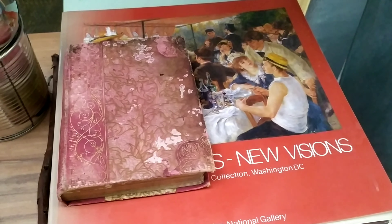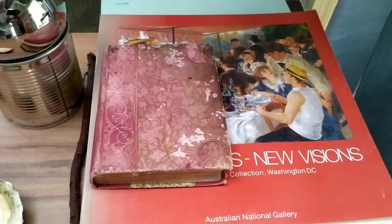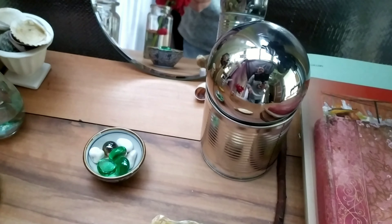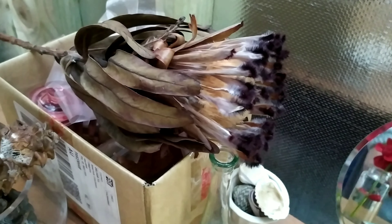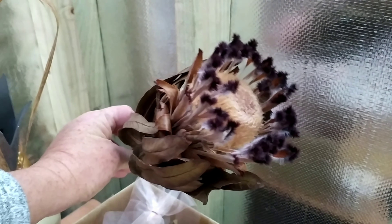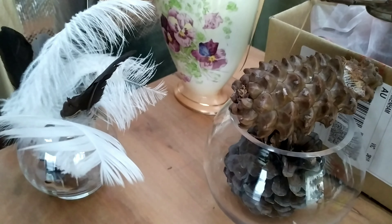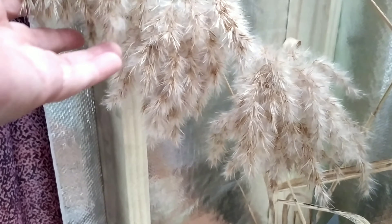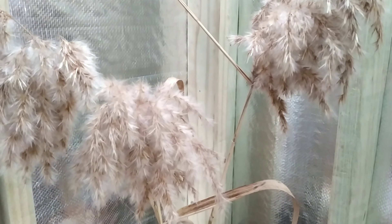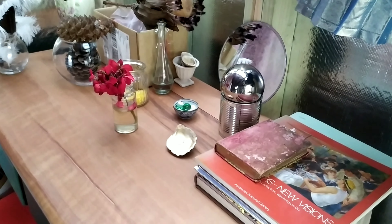You can use anything for still life photography, folks. You can use an old book - look at that texture and detail. You can mix and match anything you like. You can get the reflection balls, or look at that - the mirror, you can even see me in there. Got some little flowers in a jar - simple. You can use an old flower off a tree that's dried out. Even that just looks glorious - it's just a matter of how you put it all together, all the composition. You can grab some pine cone pieces that fall off the trees, some bird feathers, some dry leaves, even from off the side of the road. They last for a long time. Still life - the world's your oyster, you can do whatever you like.